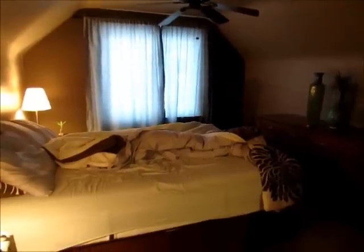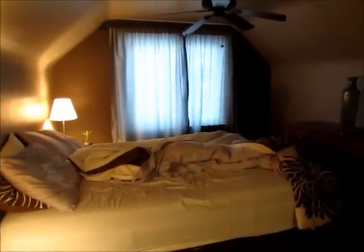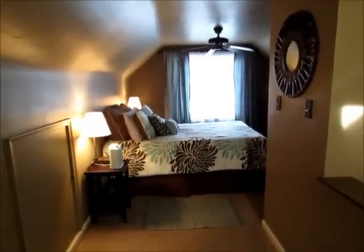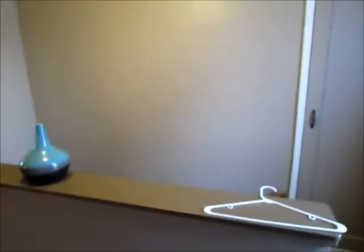The first thing I do in cleaning up my house is make my bed. I'm not going to be able to show myself doing everything, but to set up the tripod and move it all over the house would be a lot of work. So I just make my bed and open up my curtains to let the sunlight in. Just two to three minutes later, my bed is made, all the pillows are back on, it looks nice and pretty, and my curtains are open. The only thing out of place is a hanger I need to take to the laundry room.